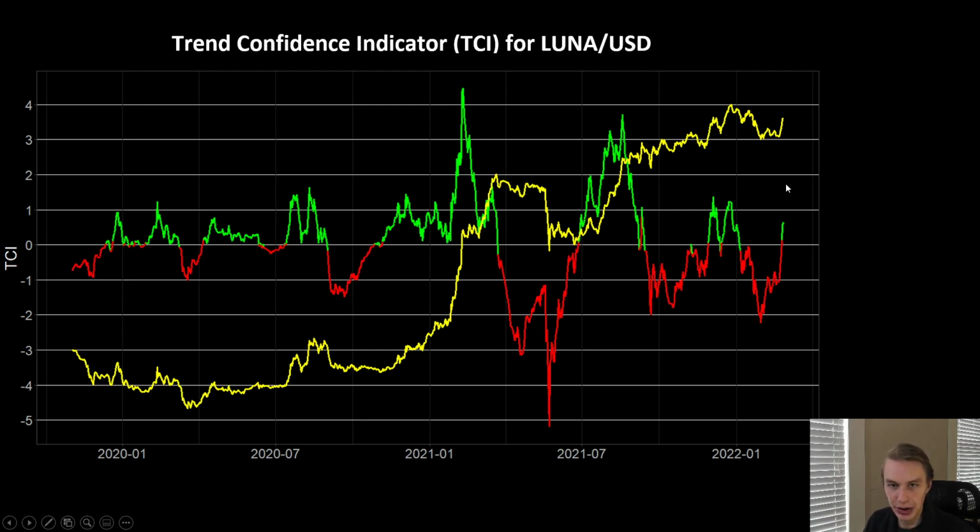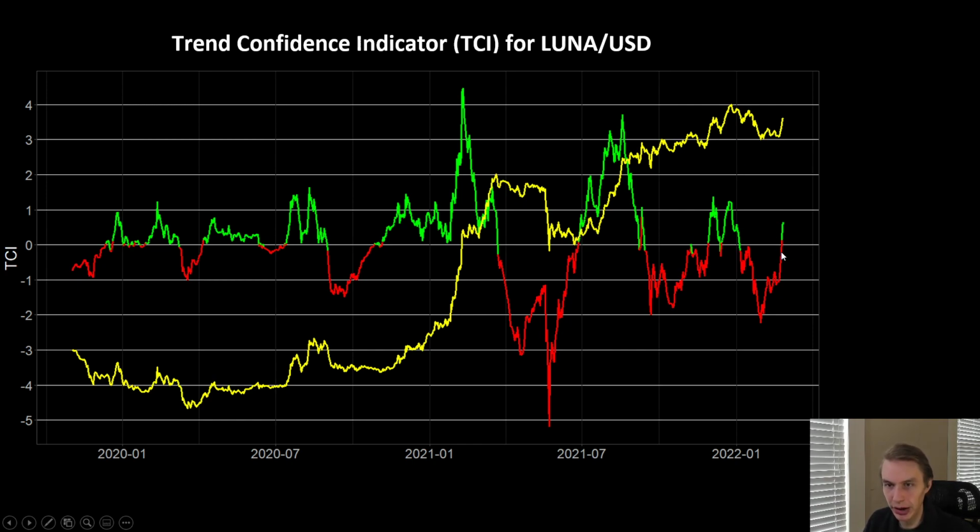So that's just the general way this indicator works: it's saying how confident it is in a given uptrend. Green with an uptrend is probably going to be a relatively convincing uptrend. Red in an uptrend will be less convincing. Or if you see a downtrend and then it flips green, that means you might see some uptrend following. So this is a nice leading indicator here in the summer, before we put in this huge rally to the upside. You see that this flipped green well before that pump really kicked off.